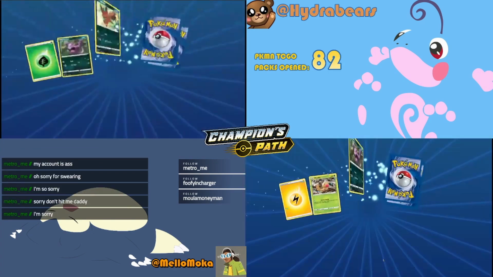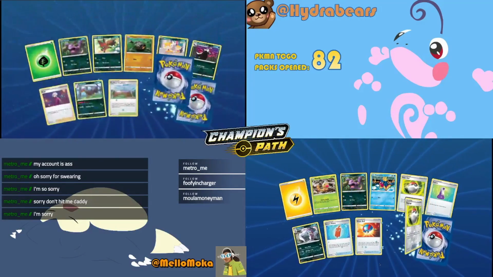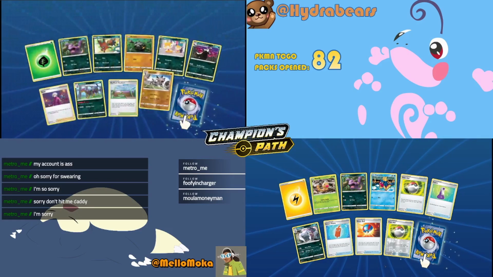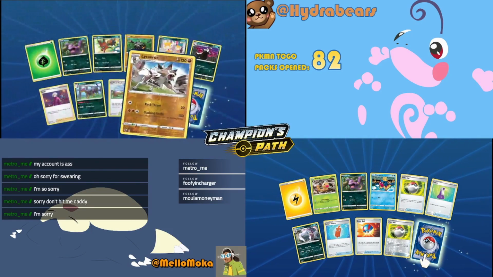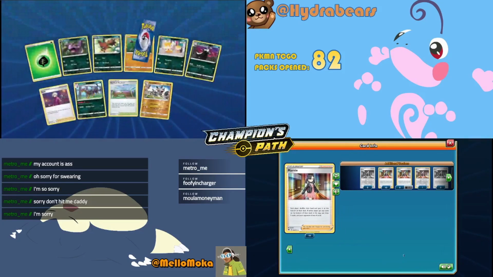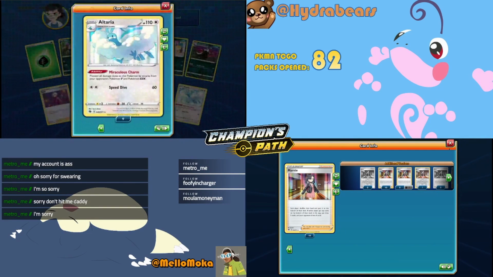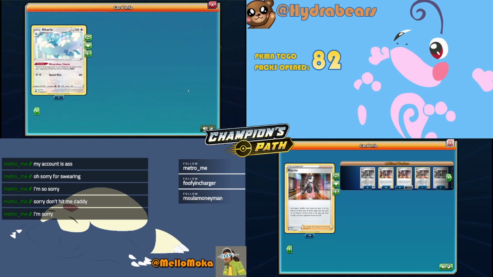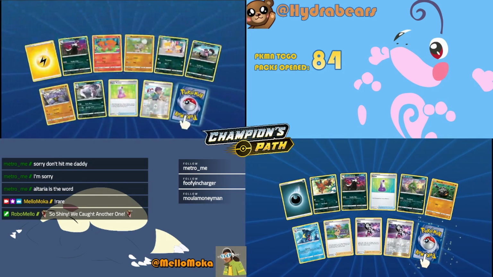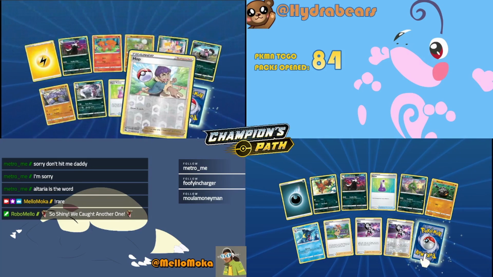Damn. What a terrible rival, though. Speaking of Hop, no full art Hop, huh? No full art Hop. Reverse holo Lycanroc. That's what, number four? Dude, another Marnie. And number nine, Arctozolt. Would you believe, before I started this stream, I think I had four Marnies in my inventory, and now I have 12. Yeah, man, I'm telling you, it's a conspiracy.